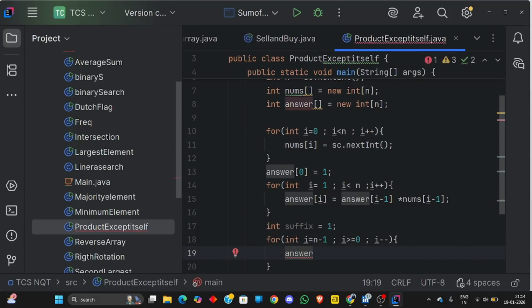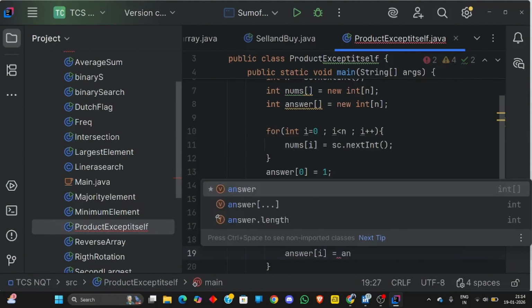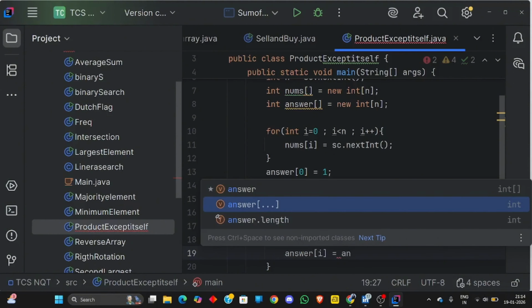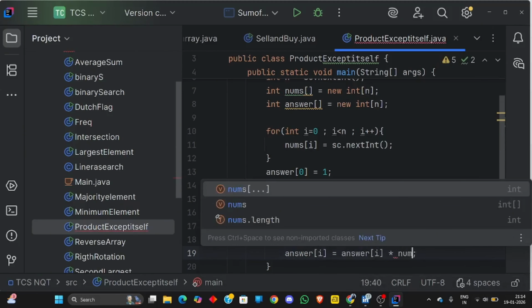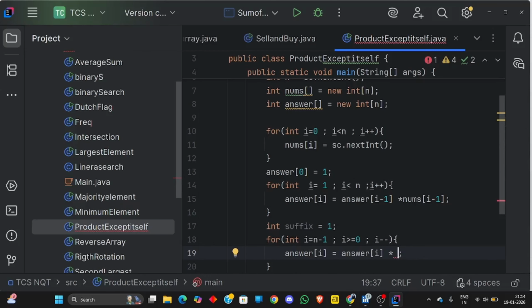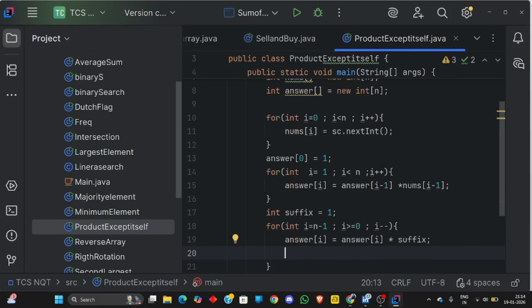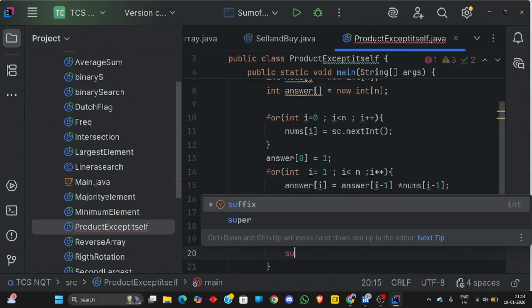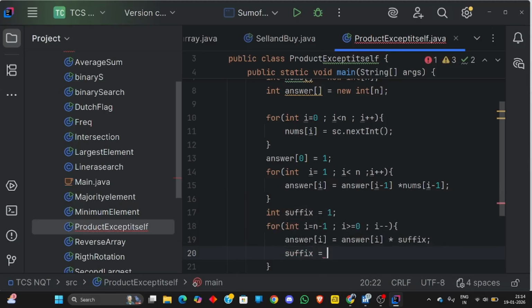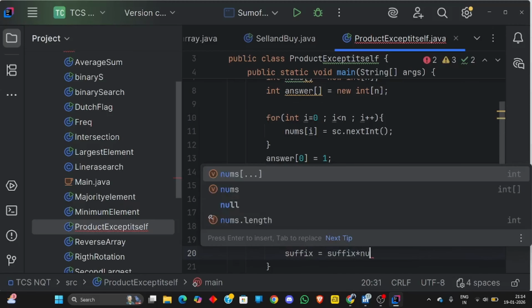So answer of i equal to answer of i into suffix. So we have calculated the value. So after that we are updating the suffix. So suffix equal to suffix into nums of i.